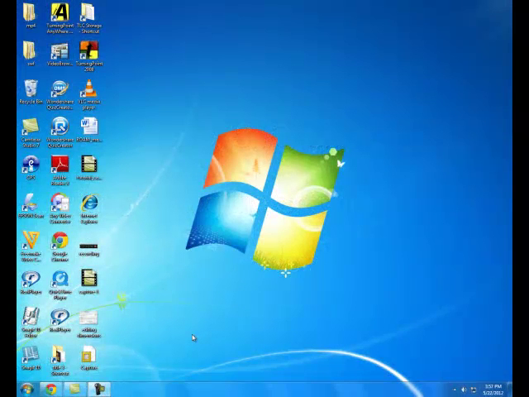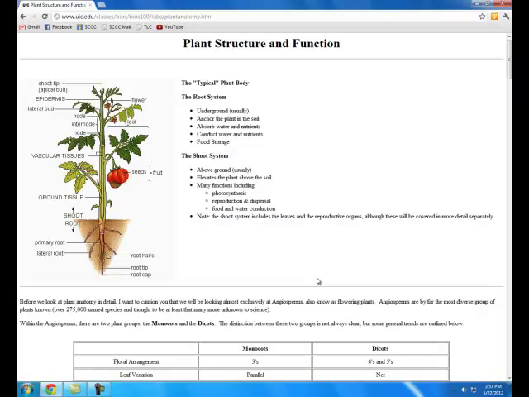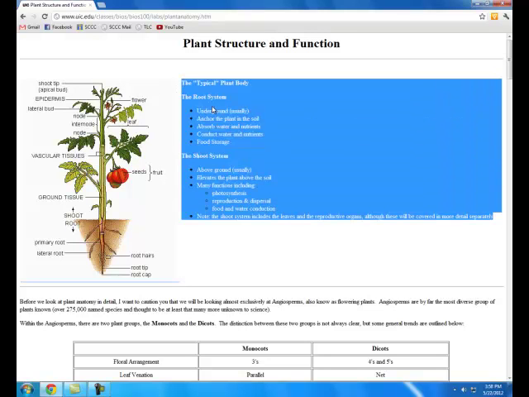Okay, so let me bring up a website and let me show you what you would normally have to do to copy and paste text and images without the Snipping tool. So here you have a page that has an image on the left and text on the right. If you wanted to quickly copy and paste the image and the text, you would have to do it in 2 steps. You would have to highlight the text, right-click, and hit copy, and then open up your email or your Word document and paste it in.